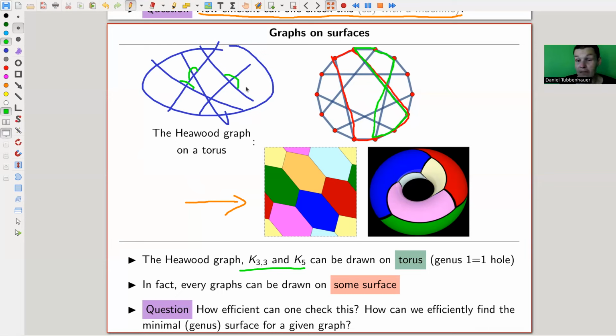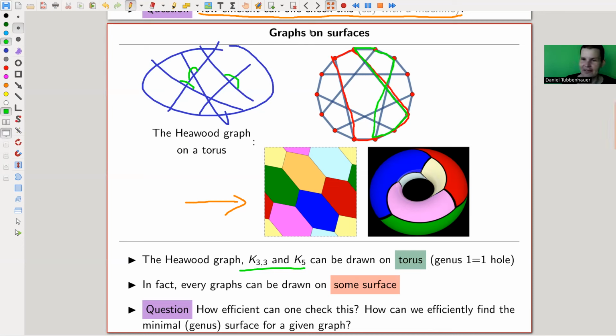Anyway, how efficiently can you do that? So how efficiently could you check whether K5 is embeddable in the torus or not? And this now seems to get really insane, because surfaces are not that easy to imagine in some sense. And already the planar one looks very difficult. And now we're going to higher surfaces. So how on earth is that supposed to work out in any way or form? It's just a bit strange. So how can you do this? It's not so clear at all.